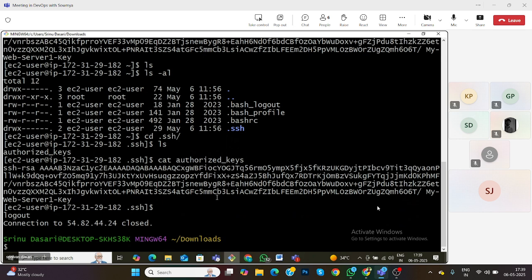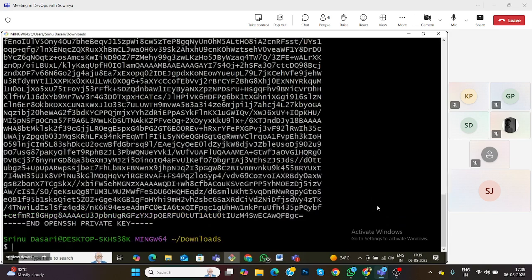Then put cat ~/.ssh/id_rsa and press enter. Sorry, this is your private key. This is your private key, it's like a password.